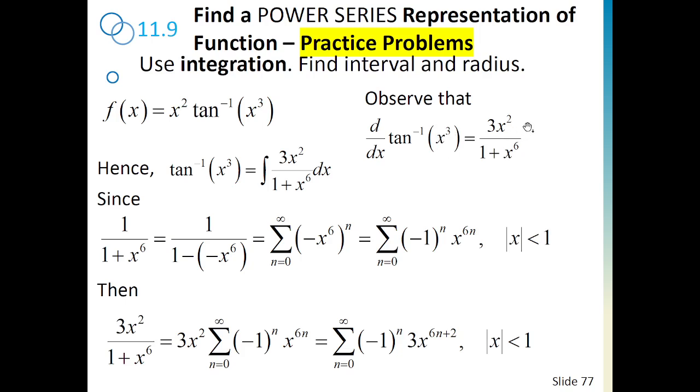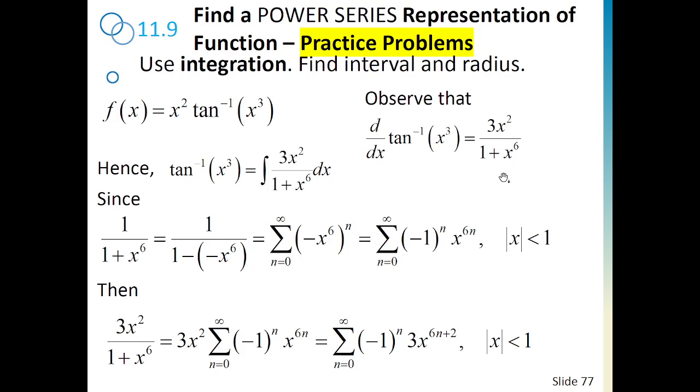Cool. So now if I integrate this, I'll get tan inverse of x cubed, obviously. So why is this interesting? Well, I have 1 divided by 1 plus x to power 6. So this is similar to my geometric series, so I'm able to do something. So right, this is equal to this. So in my geometric series, I replace x by negative x to power 6, essentially. And then I multiply this expression by 3x squared. So the powers on x increase.